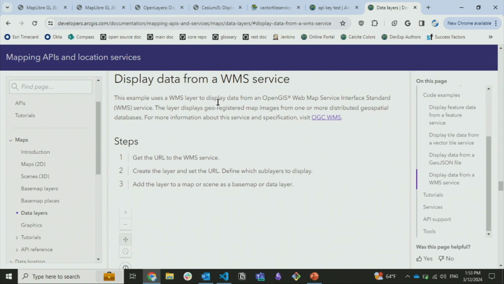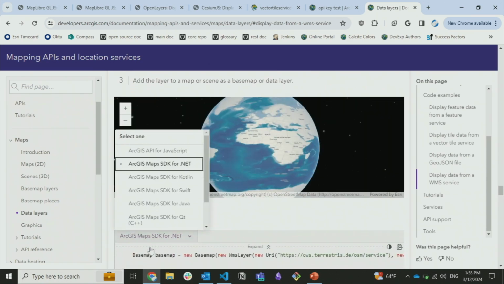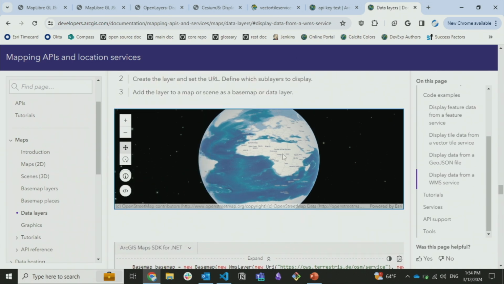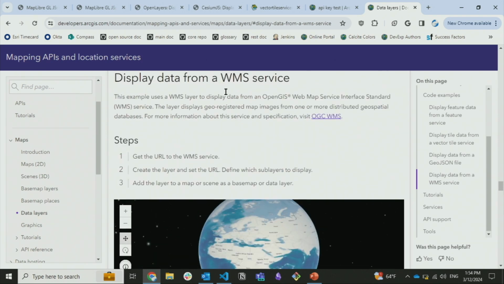So I don't think I'm too familiar with WMS, besides it being an OGC standard. I haven't worked too much with it. I don't know if we even have a code sample for open source here. No, we don't. But yeah, this isn't something that we've personally tested with OpenLayers or Leaflet or any of them, but it could work. So we'll have to look into that more. We might publish a new sample or tutorial on it if we find that it is compatible.